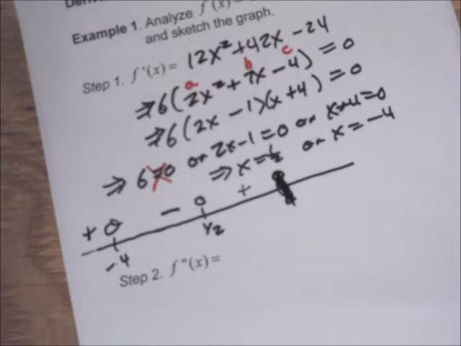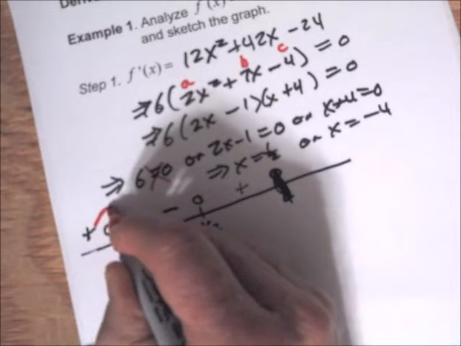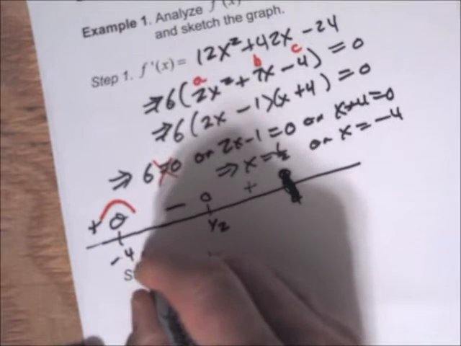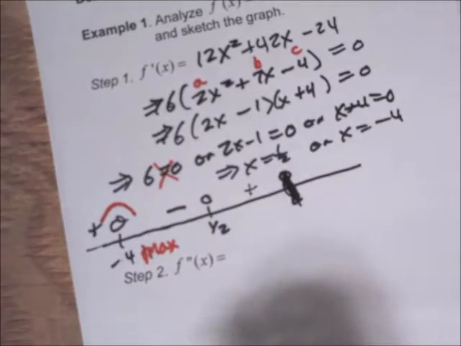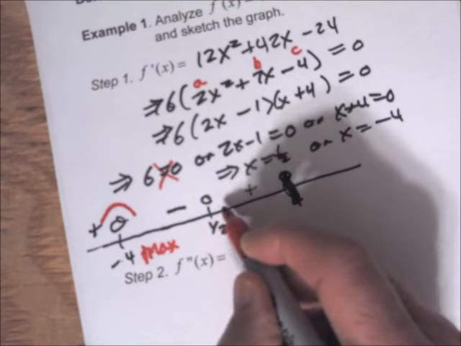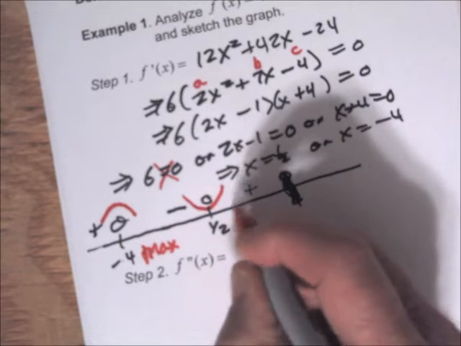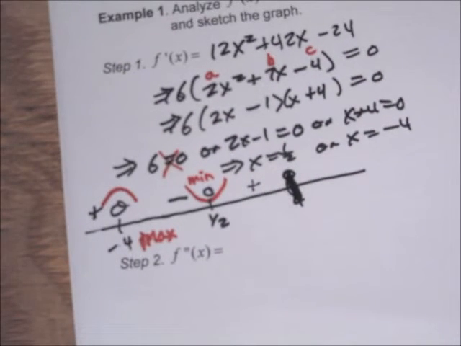So here at negative 4, you have the function increasing, then it's 0, and then it's decreasing. So that's a local max. I'll just write max, but it's a local max because I'm running out of space here. At the other critical number, you have negative slope, and then slope 0, and then positive slope. So this is a local min. Anyway, that's good information for the graph.